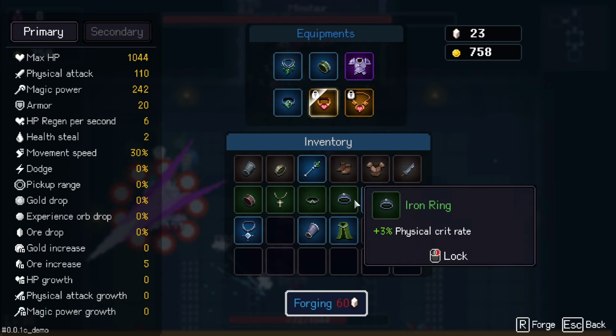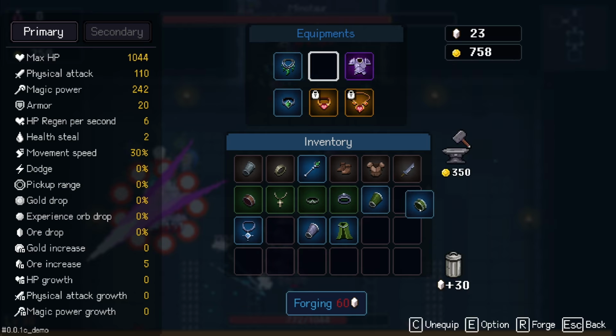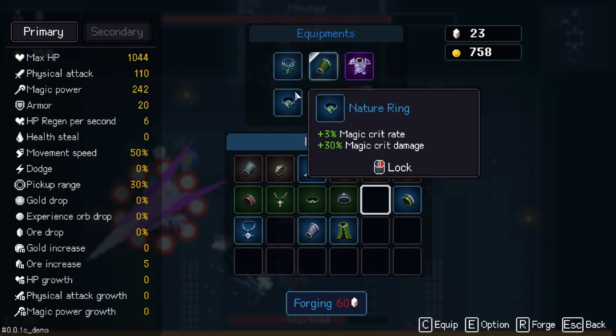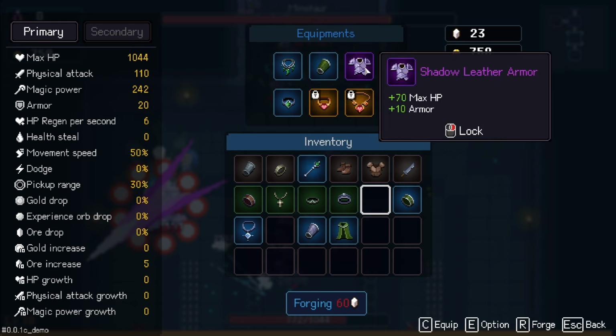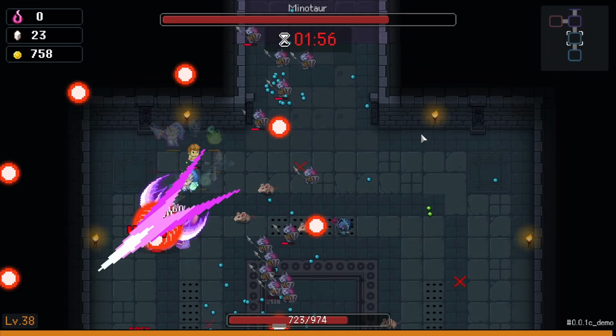What do I have that can get me more damage? Do I take the attack speed? I think I take the attack speed here. Magic power, magic penetration. Is that better than crit rate? Honestly, I'm probably just going to take this off. Just try and go for a little bit more damage.